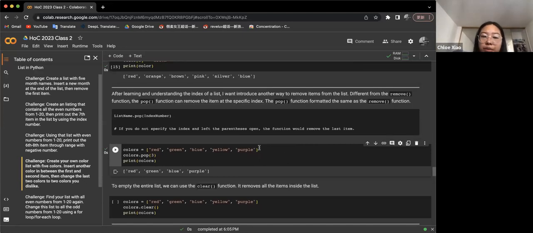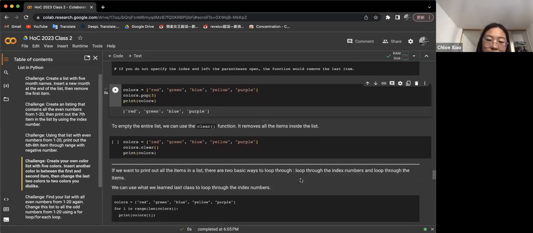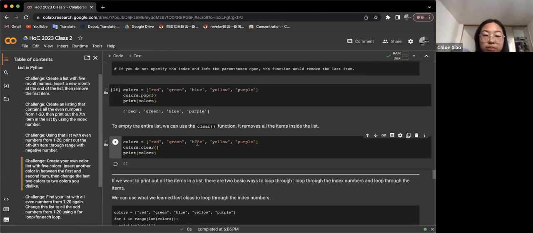So yellow is gone, only the other 4 colors are staying. And then, yeah, let's go on. Sometimes we have to reset the list as your program goes on. Instead of deleting each one of them, just use clear. It just clears the list for you, and maybe later you can add more stuff in it. It's still the list colors. So instead of deleting the list completely, it just clears the data in it.